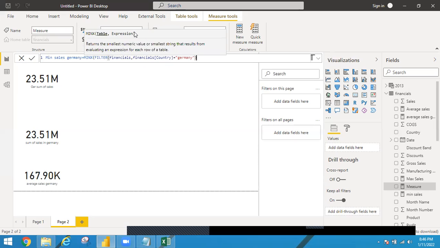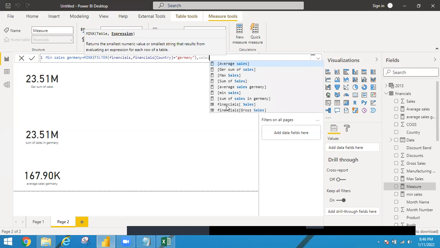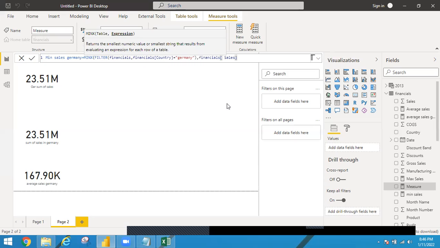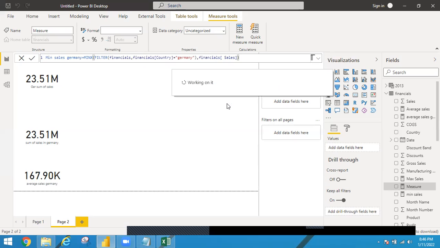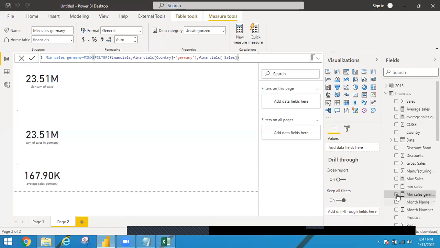This is all out of practice, guys. You'll have to practice this. You'll have to write these formulas again and again. Then only you will get a good grip on these DAX functions. And these are asked a lot in the interview. Okay. Yeah. So this is my minimum sales for Germany.